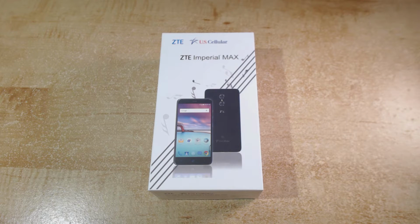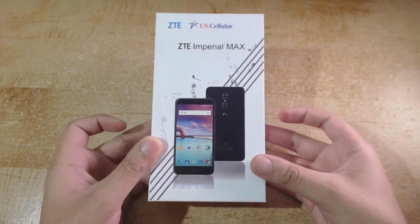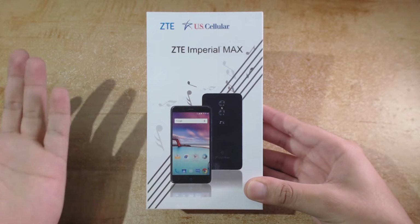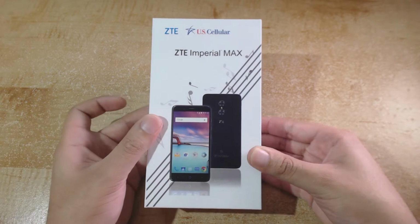Hi, for this video I'll be doing an unboxing and first impressions of the ZTE Imperial Max smartphone. To start off, I'll show the exterior of the box before proceeding to unbox it completely. We have the ZTE branding and the distribution by US Cellular, and the model of the phone itself, which is the ZTE Imperial Max.